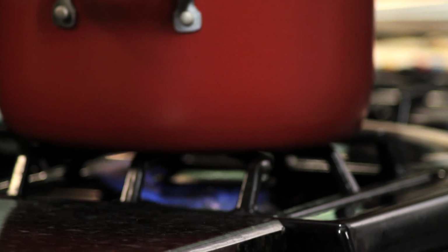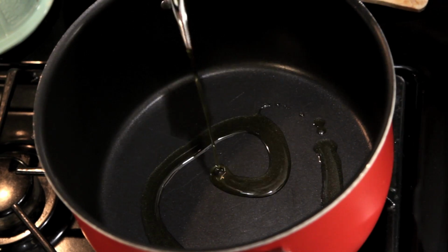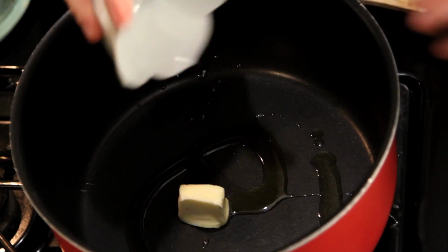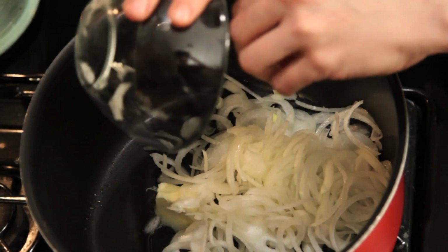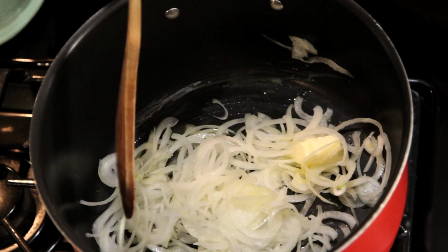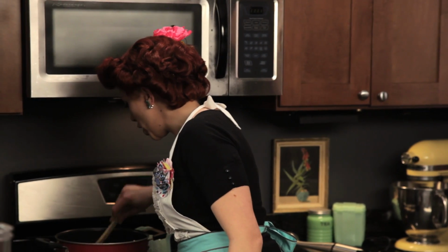Now it's time to get the pot hot and revved and ready to go. Great. I'm gonna add a little olive oil. And got a tablespoon of butter. I like to do a little butter and olive oil because the butter adds such a great flavor, and you know, flavor is essential for a foodgasm. Onions. Gonna let those saute till they're nice and hot and sweaty. This is a really good time to add a little bit of salt and pepper. This is looking good.